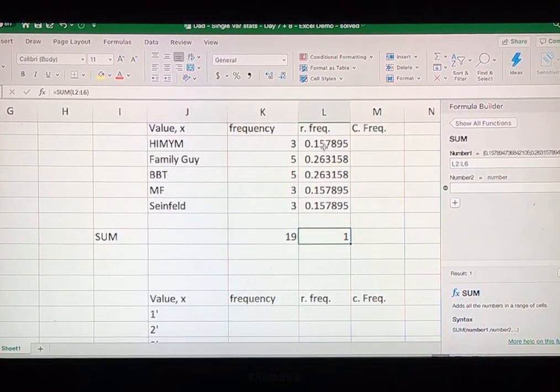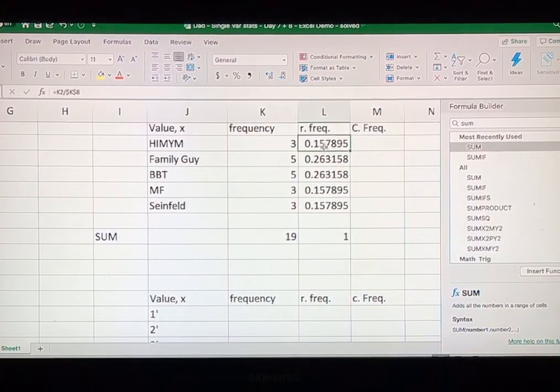Okay, so hopefully that kind of makes sense to you, and it's our very first formula that we put in ourselves. So remember, a summary: to put in a formula, equal sign, and you can click on cells and select those cells. Division is a little slash sign. And last but not least, if we want to keep a value the same, we use dollar signs in front of the letter and the number.